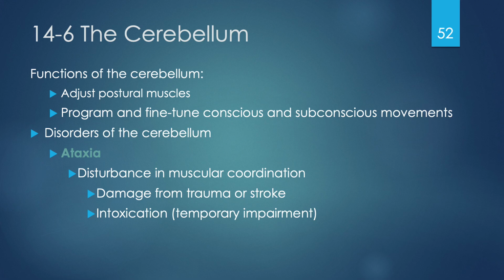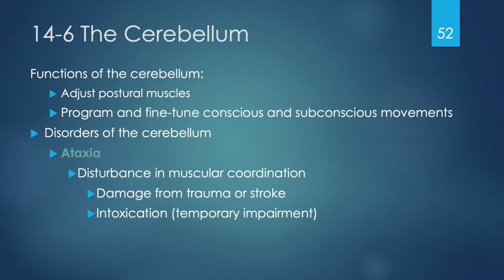The cerebellum is important because it constantly adjusts our postural muscles at a very basic level. So it's going to fine-tune our movement of both our conscious and subconscious movements, taking in proprioceptive information to allow us to maintain an upright posture so we don't just collapse into a pile of goo.